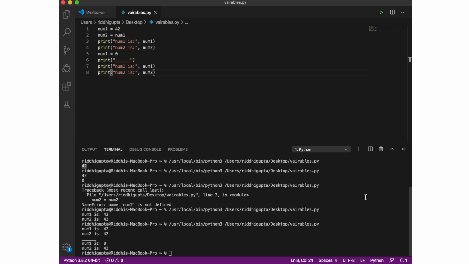into bucket 2. So what the computer is doing when it executes this line of code is that it is creating a copy of the number 42 and placing it in the variable num2. So when I change the value of num1 to 0, since num1 and num2 are not linked in any way, they're merely just copies of each other, num2 retains the value 42.